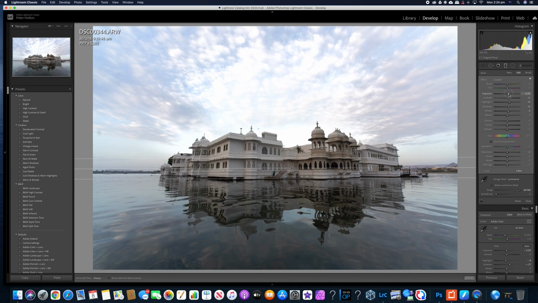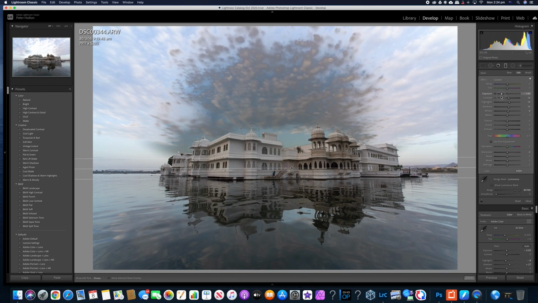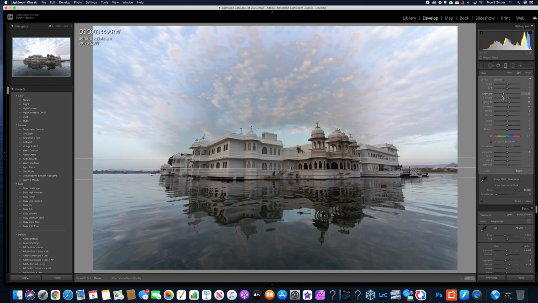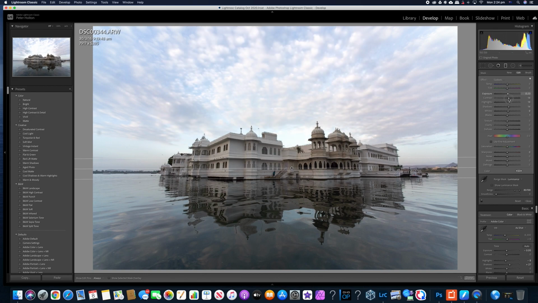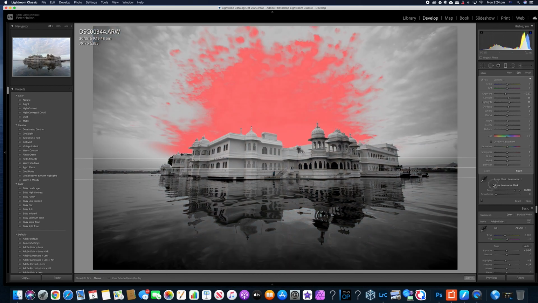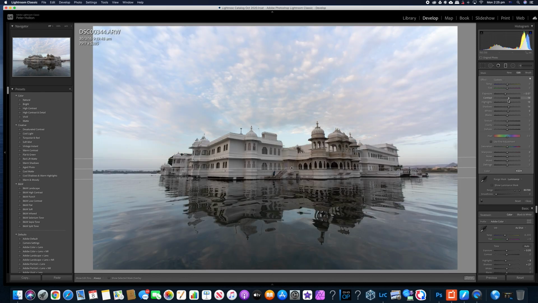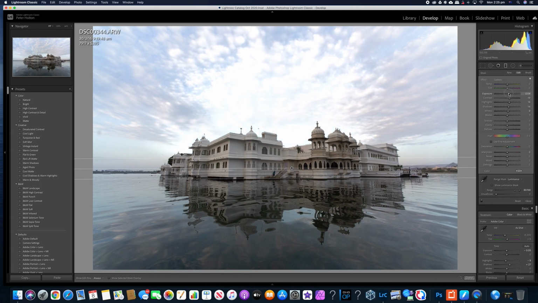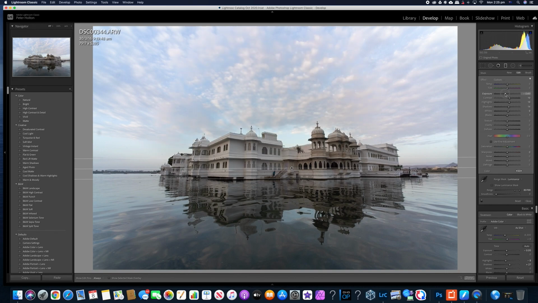Let's go following over here to the tools on the right hand side of the screen. Let's go to the exposure. We can drop the exposure down. You can see that all that is doing is affecting the mask. Let me show you again. That's the mask, and that's only affecting that area. So very accurate masking, selected through luminosity.